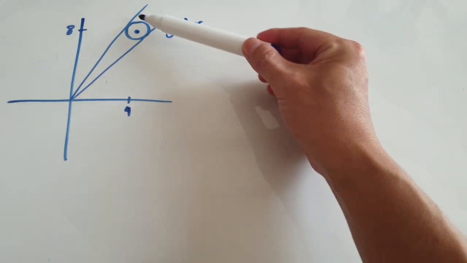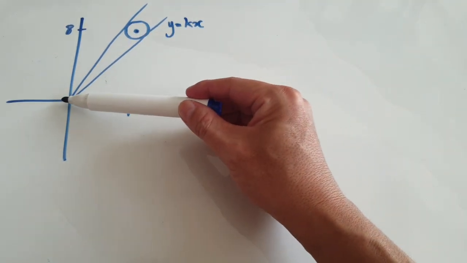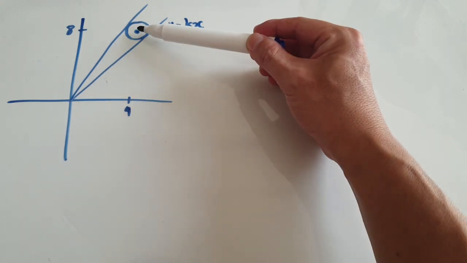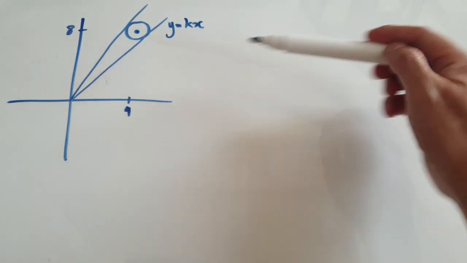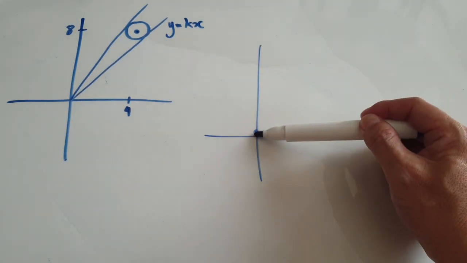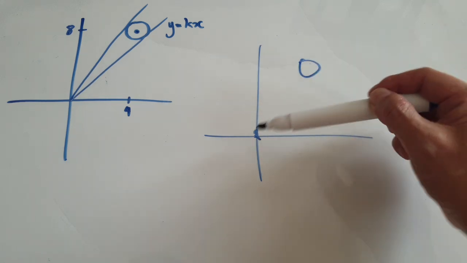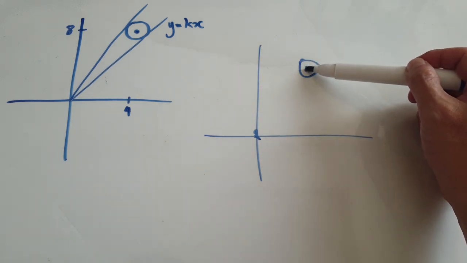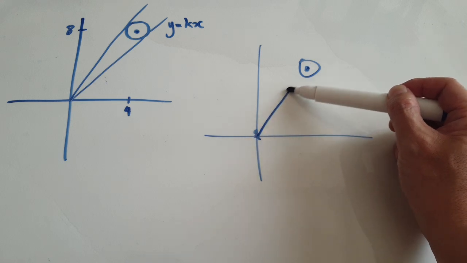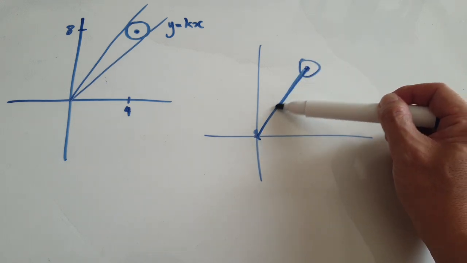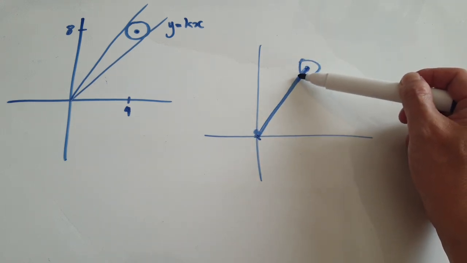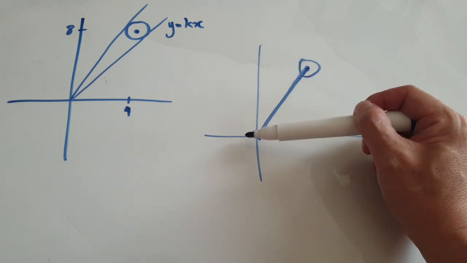This is a moon of radius 1. It's located 4 across, 8 up, and this is you on Earth. So you are at the origin on Earth, and the moon is located here, of radius 1. When we went to the moon, we left a mirror on the moon. We can fire a laser at that mirror, and then it will bounce back. We can calculate the distance the moon is away from the Earth.